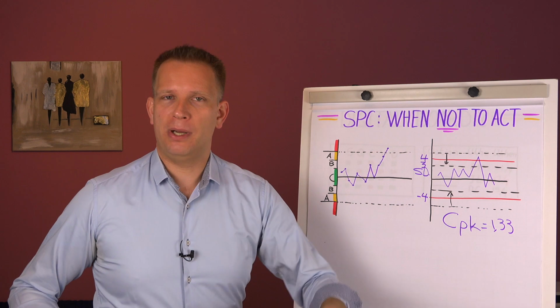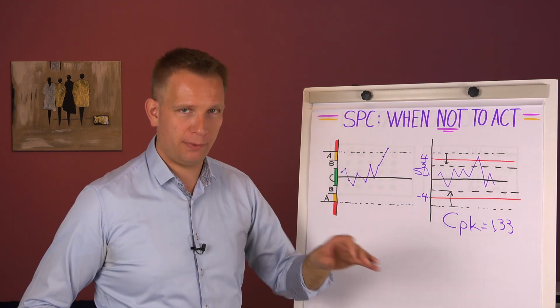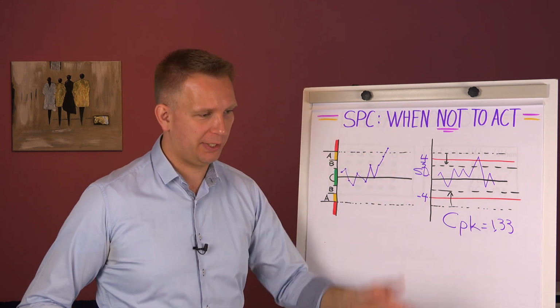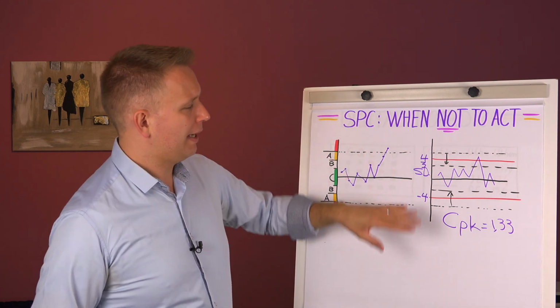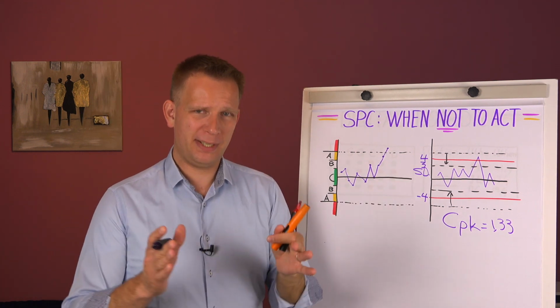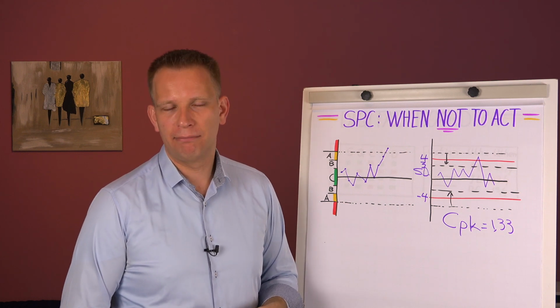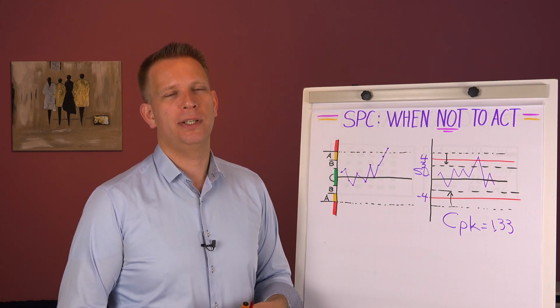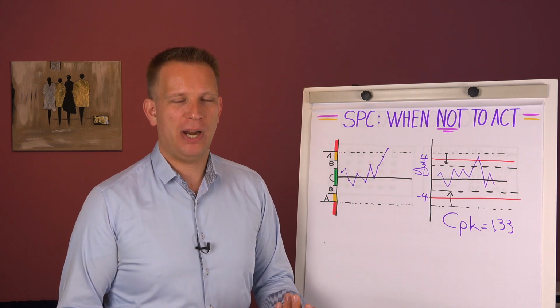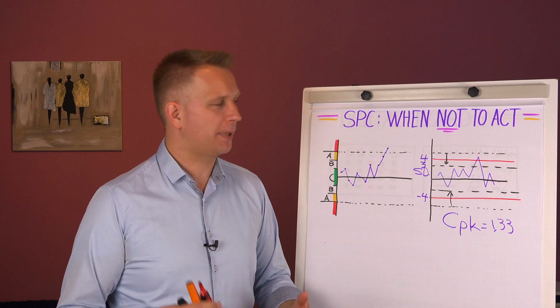SPC and better as well. If you have 1.5, 1.62 CPK, SPC will be wonderful. Implement it, don't think about it, use the rules. When you are at a CPK of 1, so basically your process is barely capable of meeting specifications, that is the moment when you can start to use it as well, right? So, because you will have the same premise. It's not ideal, but you can start to use it with some guidance.